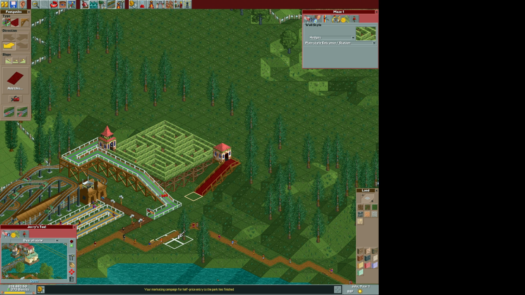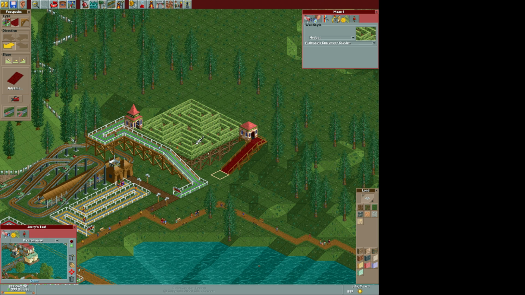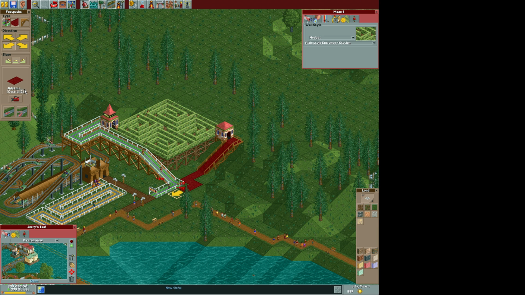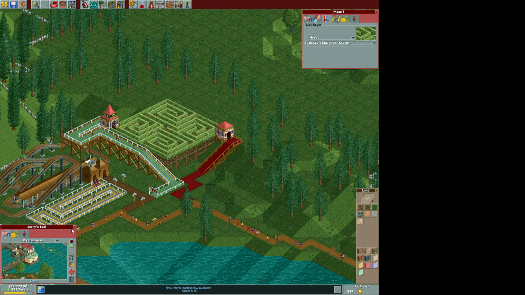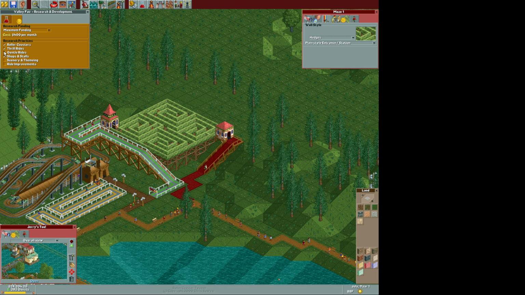Your marketing campaign for half price entry to the park has finished. Oh, I forgot to look at how many guests I had before and after the marketing campaign. That's okay. What am I doing here? There we go. Balloon stall. People want to buy balloons. Okay, now that something else has been made, I'm gonna put max funding into everything else.